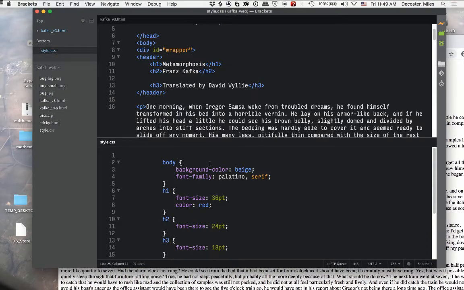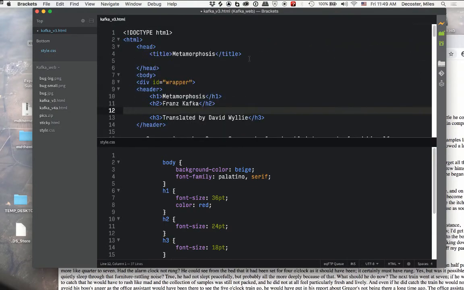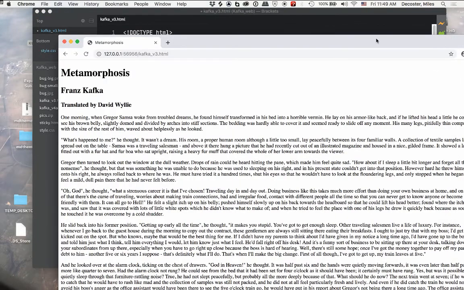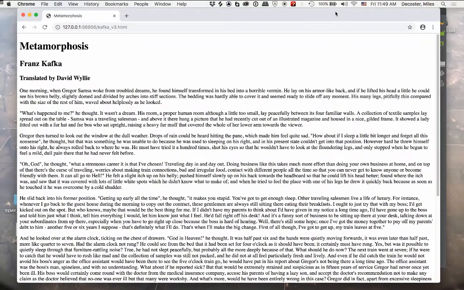And now what I need to do is tell the HTML file about where we put the styles. If I preview it now, you can see it's back to default settings for everything. The headings, the paragraphs, everything's back to its default settings.